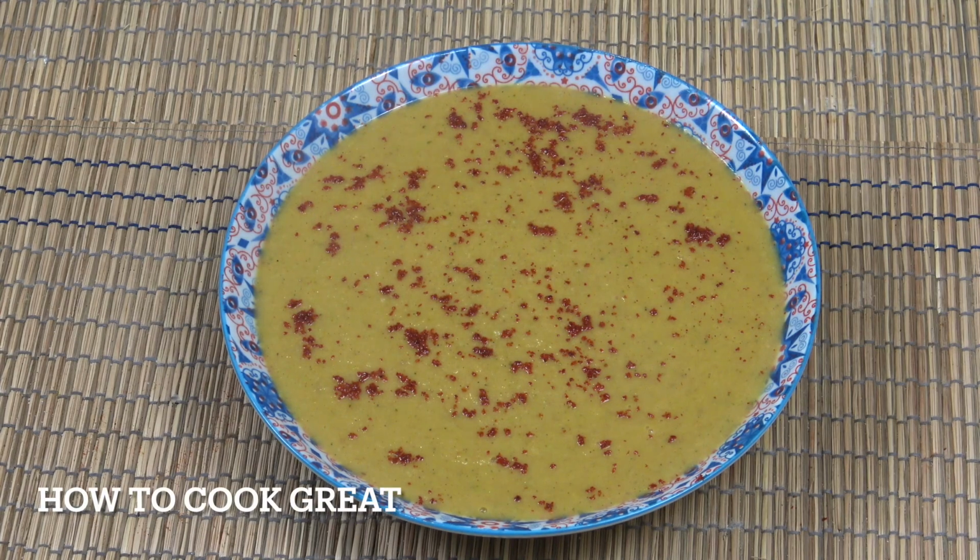So we've got a nice kind of curried, spicy vegetable soup on the go today. You can use any type of vegetable you want. I've got cauliflower, broccoli, potato, celery, carrots, onions, garlic, and of course, got some curry powder in there. It's healthy, it's spicy, it's fairly cheap, it's easy to make, it's vegetarian, and it's vegan.